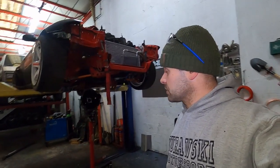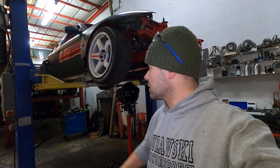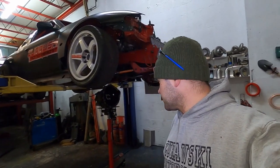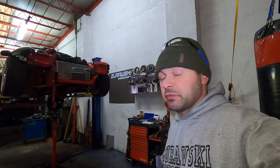I'm not seeing this transmission being put under huge stress in comparison to my Jeep with the 37-inch tires, which is huge, because this one is going to have less grip probably. But you know what, I don't know. We'll see. If it blows, we know the limits. If it blows after, I don't know, 10, 20 events, then fair play, you know? I don't know. We'll see.